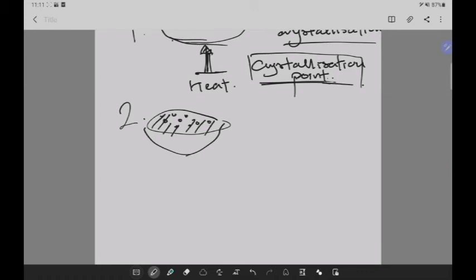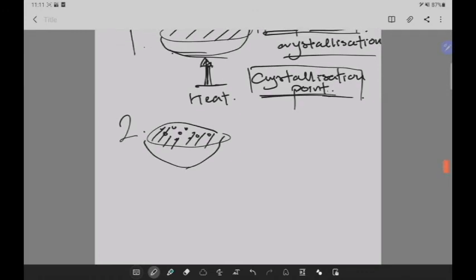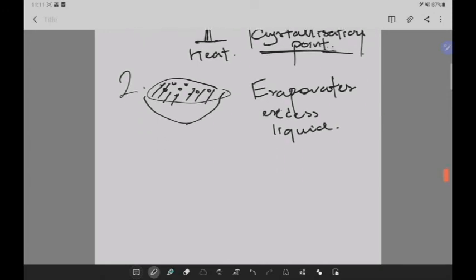When we let it cool, that means we take it off the heat and we just let it sit there. What this does is it evaporates the remaining, or I should say excess, liquid. What this does is it only leaves the crystals behind.